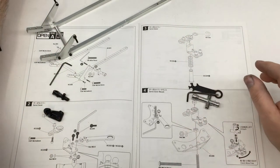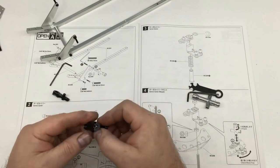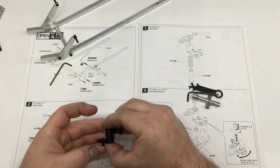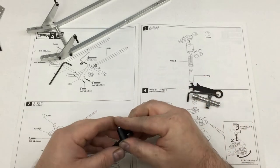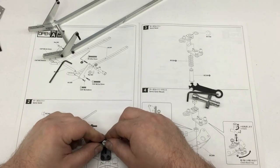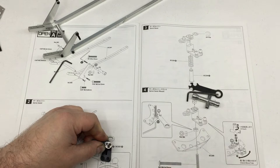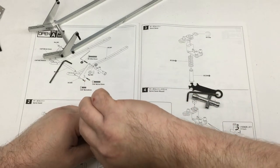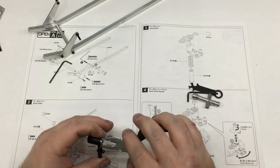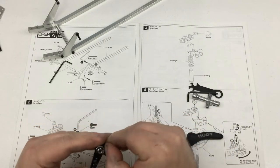Now step three. Need this spring and one of these. And an E-clip. So you probably want to push down on that and stick it in. There we go. Sure it's on properly. Beautiful.